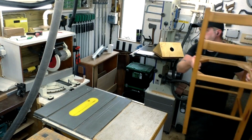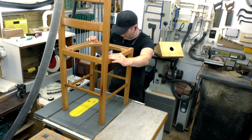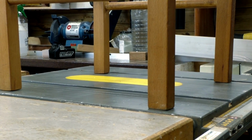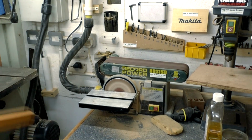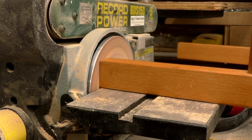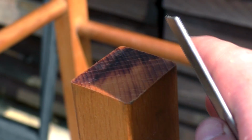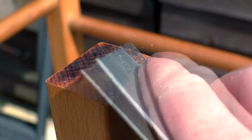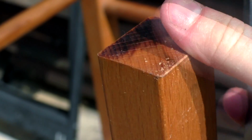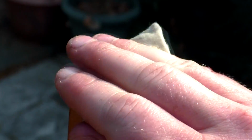As the chairs had been re-glued, the final thing I wanted to do was to place the chair on a flat surface, and I used my table saw for that to check for wobble. As you can see, this chair had maybe a couple of millimeters of wobble, so I held the chair legs that needed to be shortened up against the disc sander to take away some of the material until the chair sat on the flat surface with no wobble. For the legs that had been shortened slightly, I used my card scraper to add a slight bevel on the ends. This should stop the wood on the bottom of the legs tearing out when the chairs get dragged around. And then I applied some more wax.